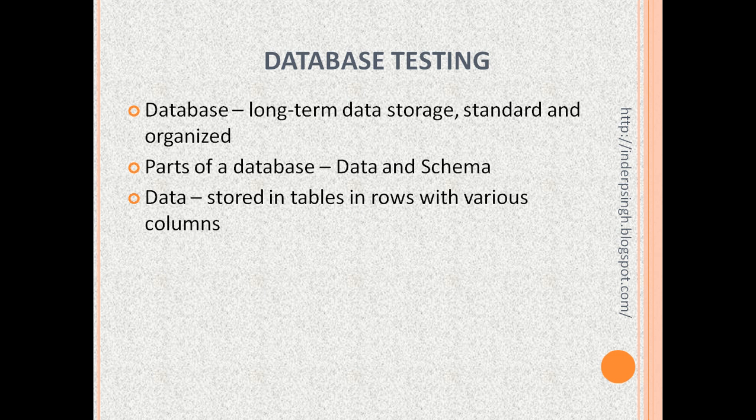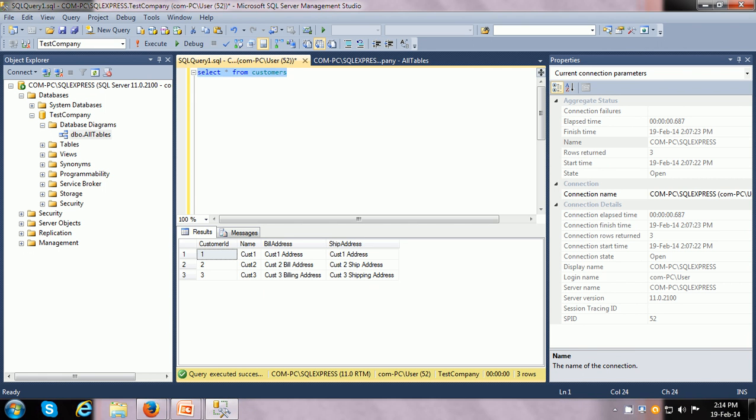Now the data is stored in the form of tables, and we need to really understand the concept of tables. Now a table really is a set of rows, and every row has many columns. So let us look at an example of the data stored in the form of a table. So here I have a test database, and there is a table called customers. So I can look at the data by using the select command, the select query. So I'm saying select star from customers. So it shows me all the data in the customers table.